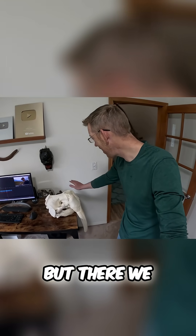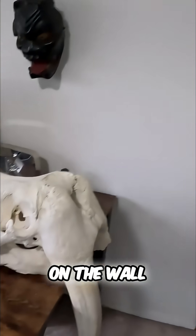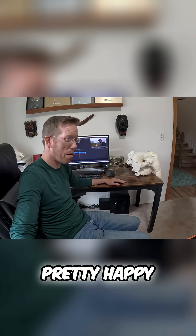Took a long time, but there you go. I need to build a shelf or something to put it up on the wall, but I think I'm just gonna keep it on my desk for a little while. What every man needs — a giant animal skull on their desk. Pretty happy with that.